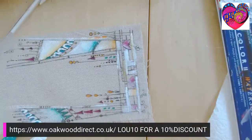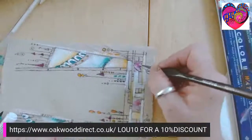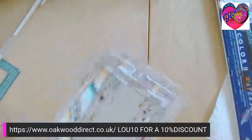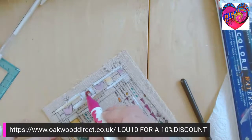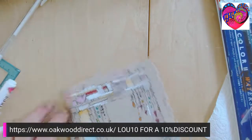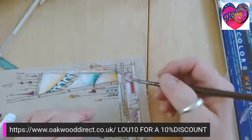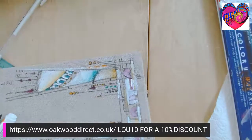And if you do use red, nice one. Remember that when you use a white with it, it will go pink, pastel. But when you stop doing this now, what happens is you get some great colours because you get pastels and all sorts of different colours. So when it's dry, you go back over with your pen. Like I've covered over some patterns here, which I wasn't too happy with. So I didn't want them.